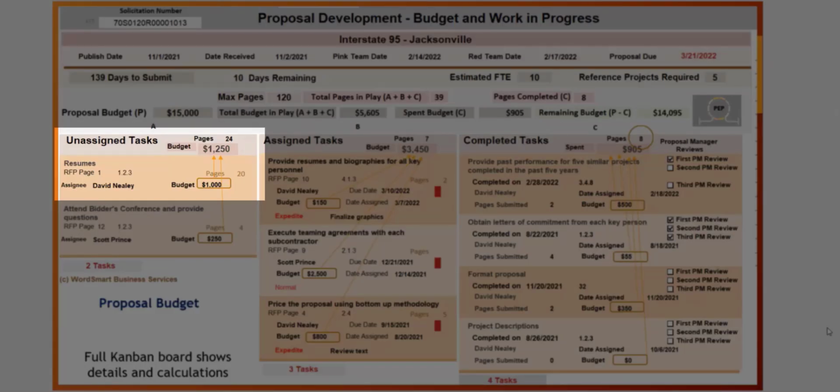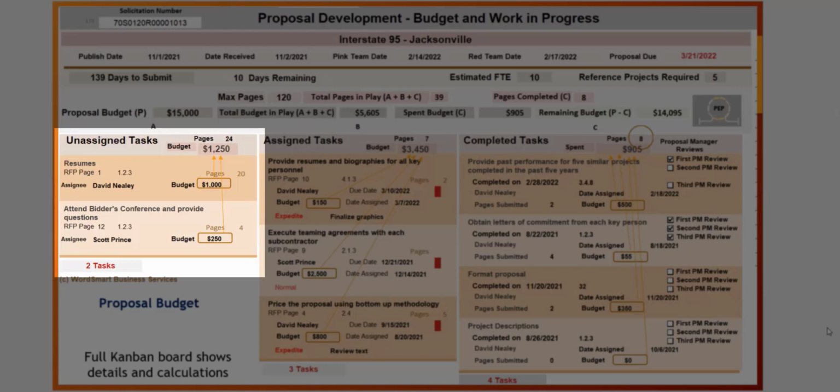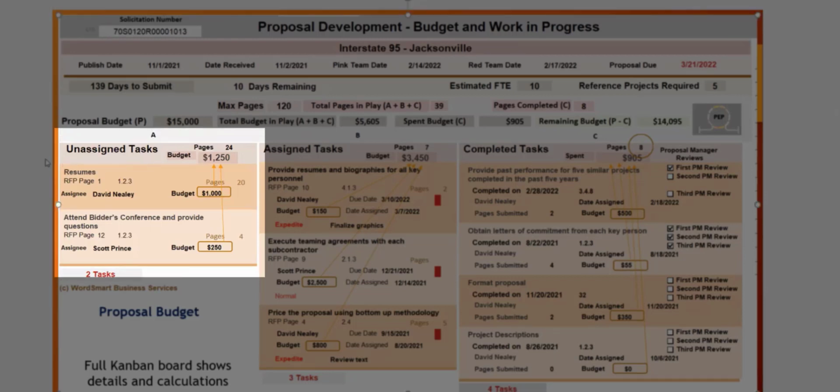I'm assigning a budget of $1,000 to preparing all the resumes that are going into this proposal. The second thing is attending bidders conferences. I'm assigning a value or a budget of $250. Those 2 values get rolled up into the overall budget for unassigned tasks automatically.